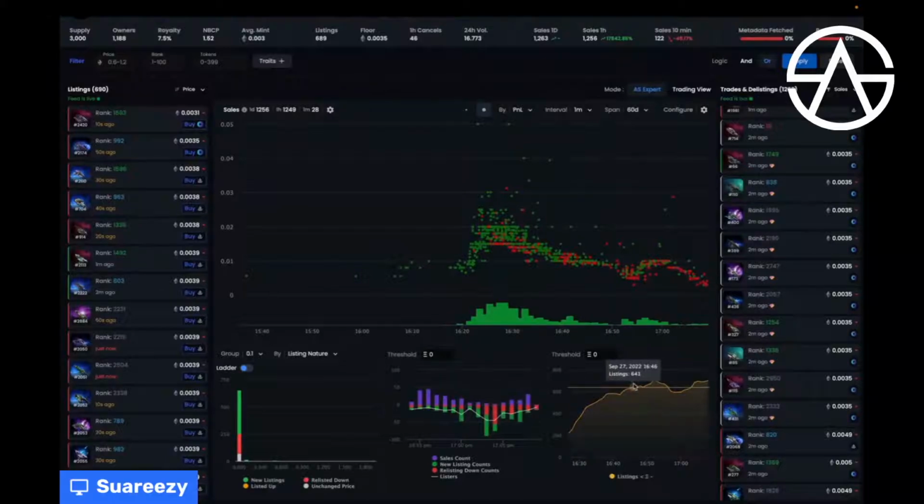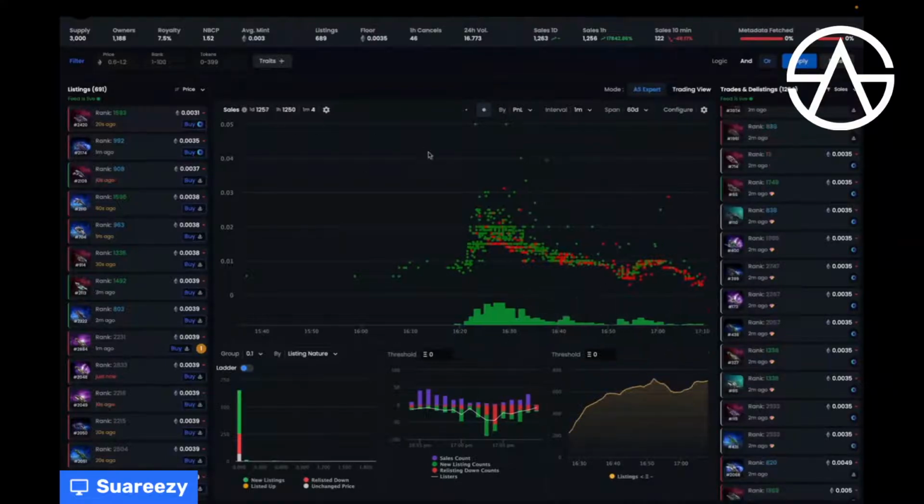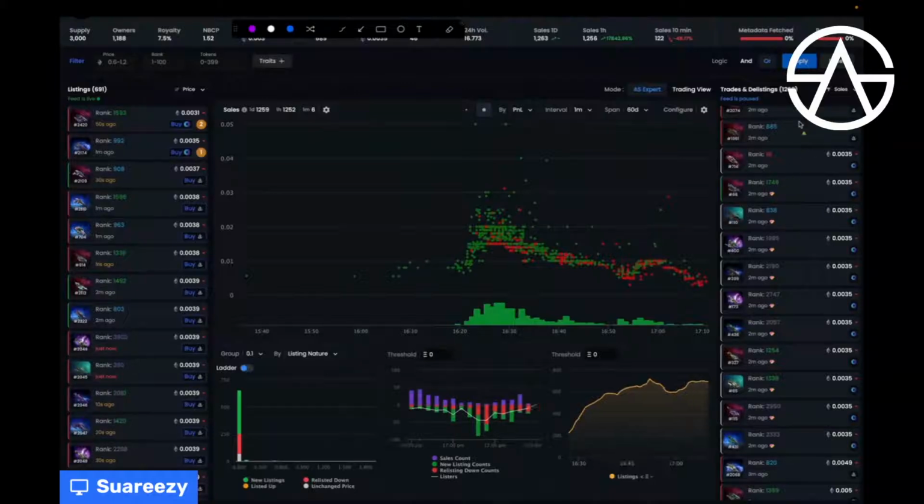So you can see the difference in our amount of listings at that point. Is this really having an impact on the supply, and is that one gem sweep going to bring on more gem sweeps to give us a rise in volume, which would also give us a rise in demand and sales? So it's very useful when you start using the charts in correlation with all the statistics that we're looking at as well.